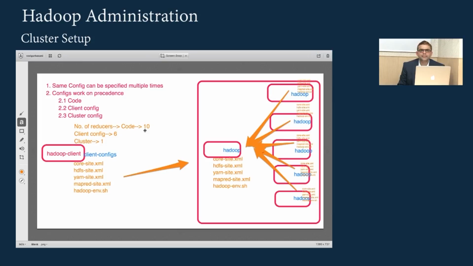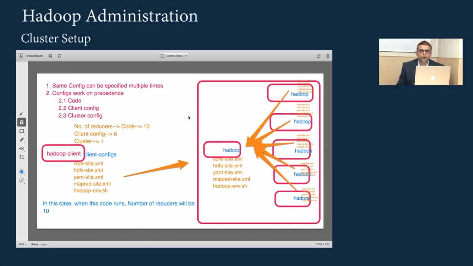So in our code we set it to be 10, on the client we set it to be 6, and on the cluster we set it to be 1. In this case, when this code runs, the number of reducers will be 10. So that's how the precedence works.